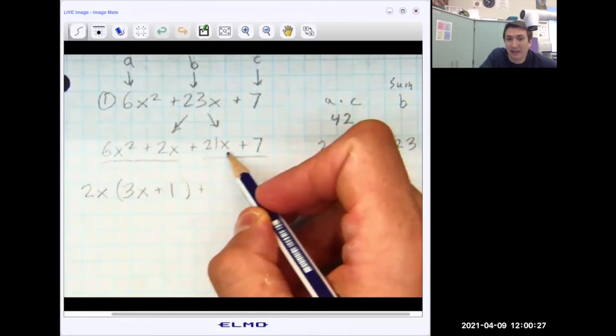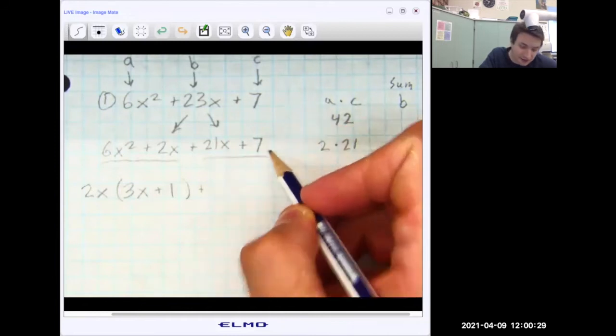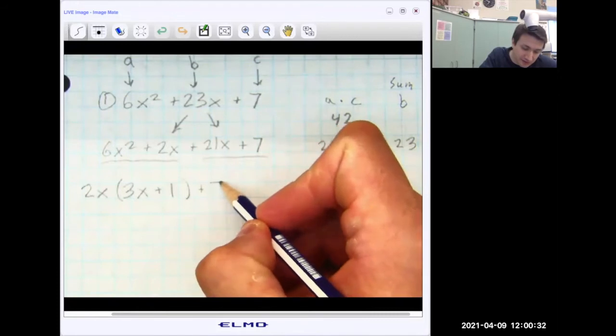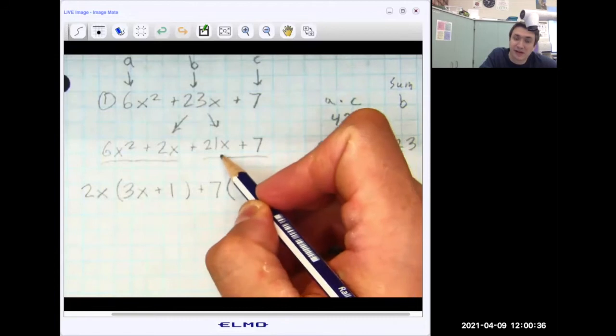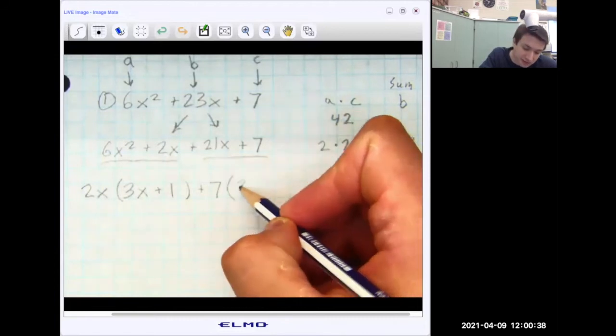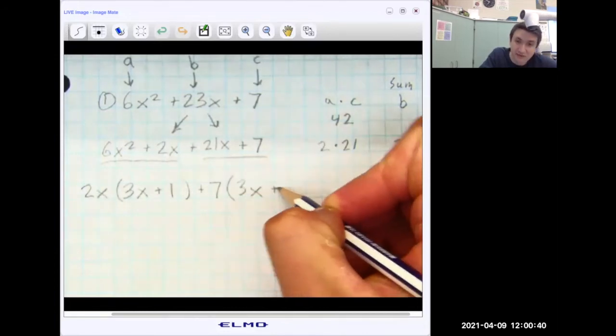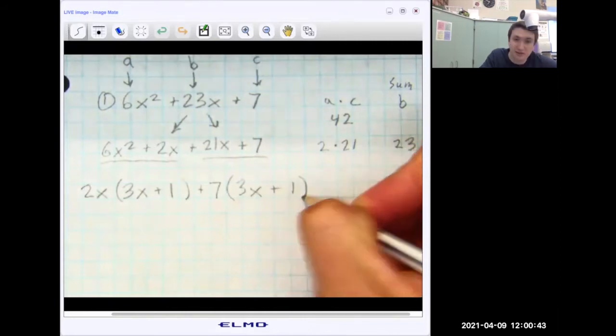would divide evenly. The x wouldn't though, because this doesn't have an x. So in this case, my common factor is just a 7 and it's positive. And then let's see what's left after I divide it. 21 divided by 7 is 3 and my x is still there. 7 divided by 7 is 1. And so a 1 is there.